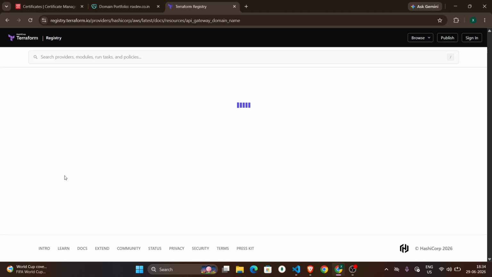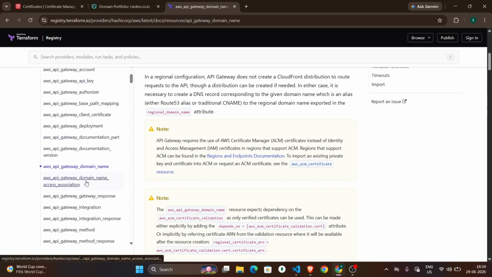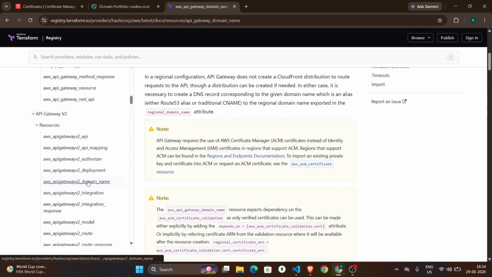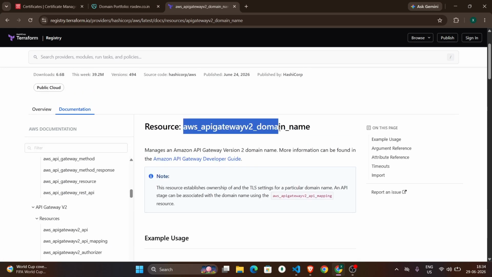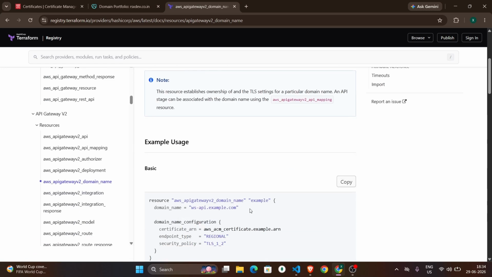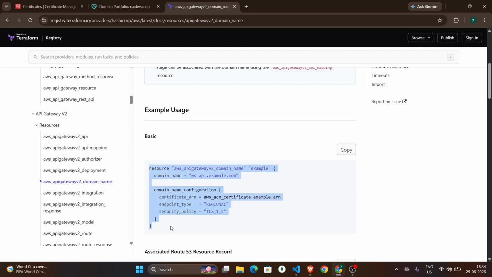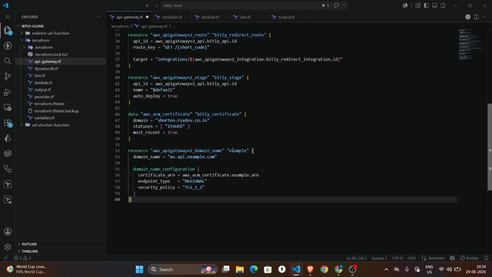We need version 2, and there it is. That's the resource we need. Copy the whole block and paste it.